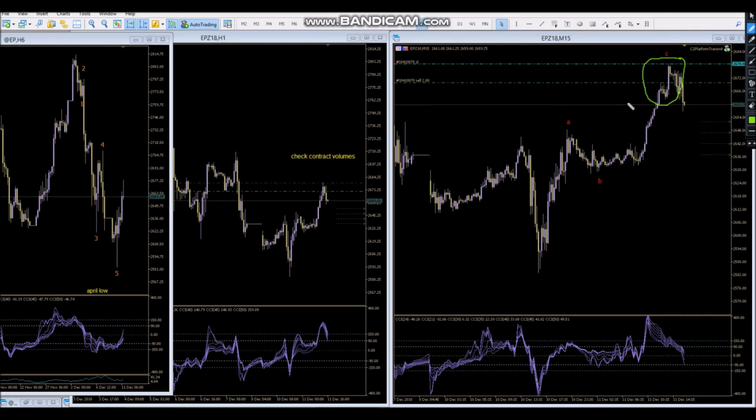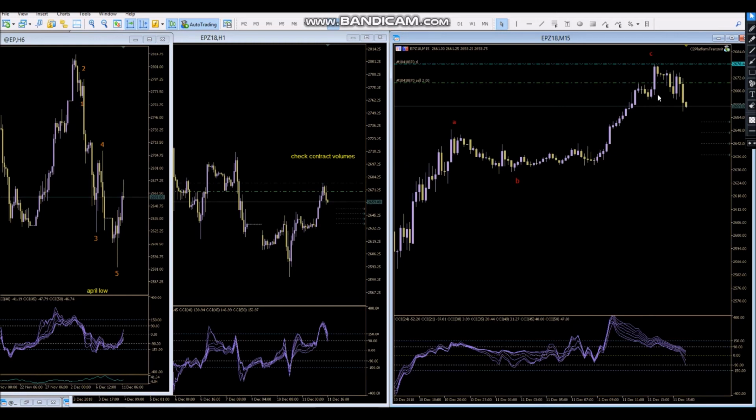So I'm looking specifically, what's the end of that C wave look like? That looked like the end of the C wave. Let me get rid of that green. And so what I did was, about 15 minutes after the market opened, let me spread this out just a little bit here, as soon as I saw an impulsive wave, this candle right here, as it was pushing down, I said that looks impulsive enough to me, and I took it, went out and ran some errands, and it hung here for an hour and 15 minutes, and now it's finally just starting to break down.